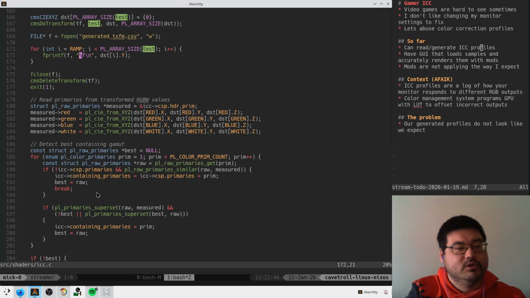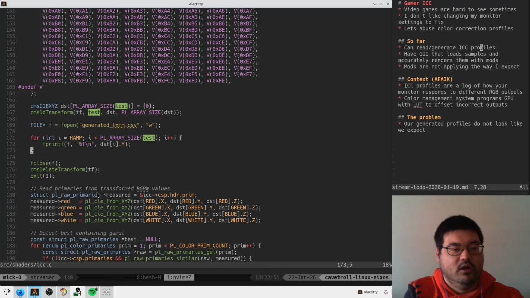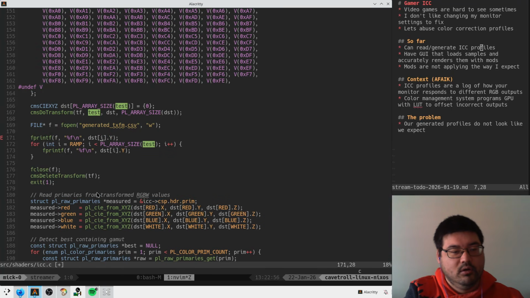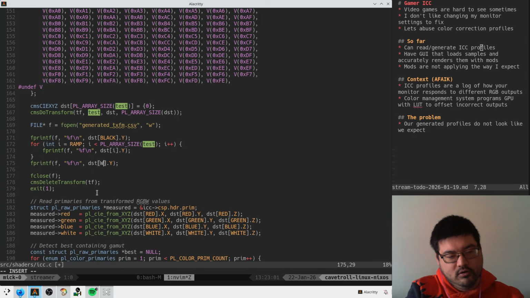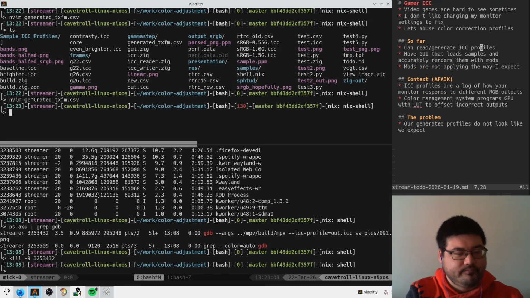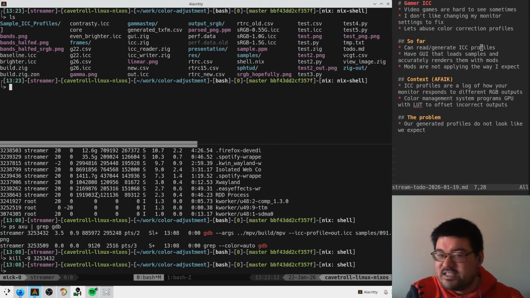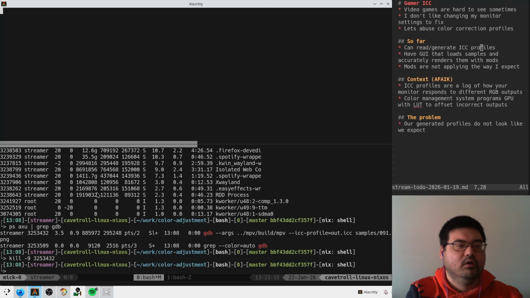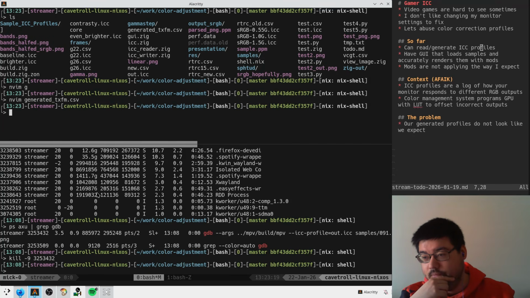Yes. And then we should also check, does black come right before? Because that's convenient. No, it doesn't. But that's fine. We can do this for the full curve. Right, this is convenient, so we might as well do that. Okay. MPV again. Reset. And I guess we have our generated transform now, and we want to generate the real sRGB transform.